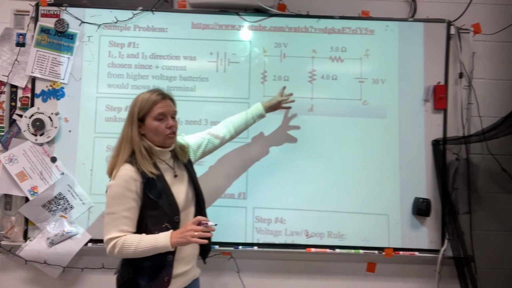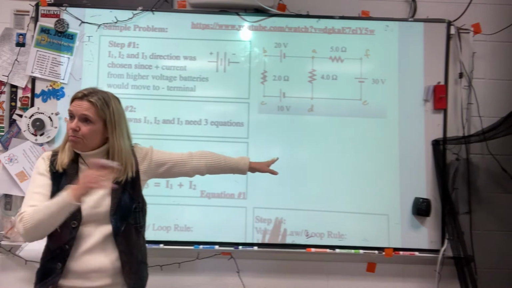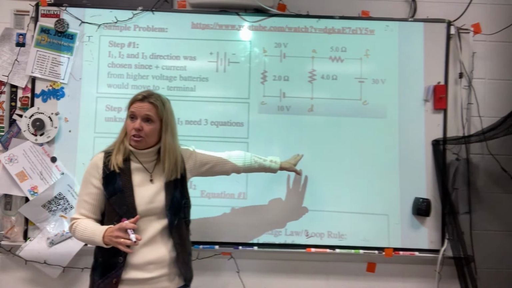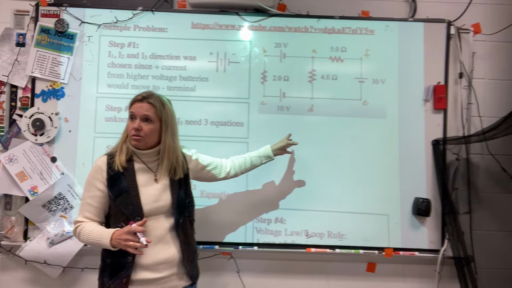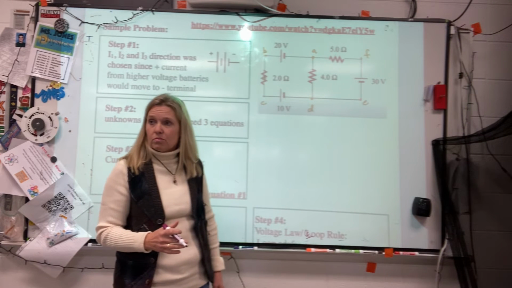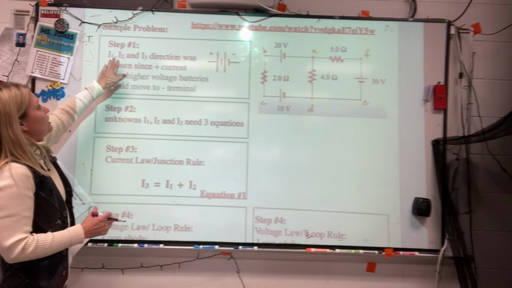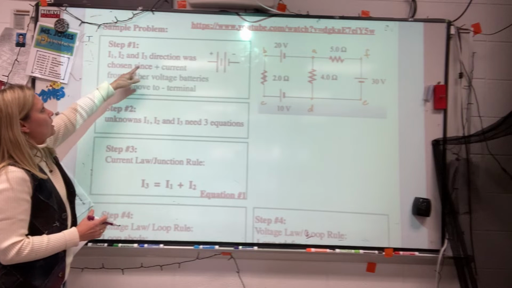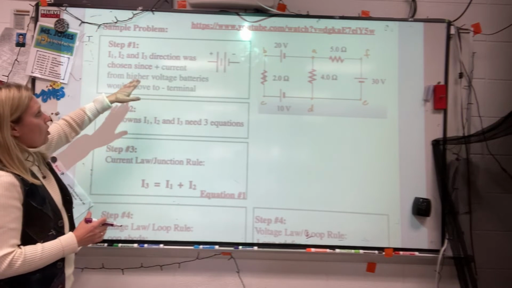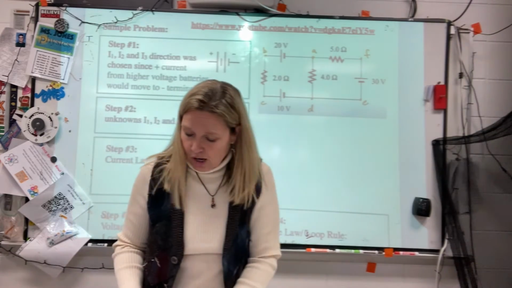You see there's lots of complication. Do you see that with what I've taught you last lecture, you couldn't solve this? There's too many things that we don't know. I know you are really smart, you could do it. So here's what we're going to do. I1, I2, I3 direction: it says it was chosen. It wasn't. We're going to choose it right now.